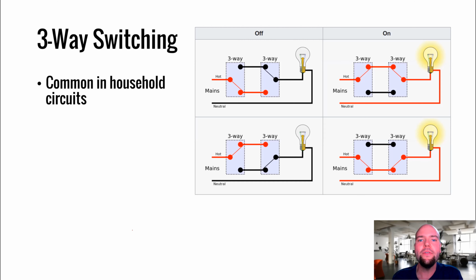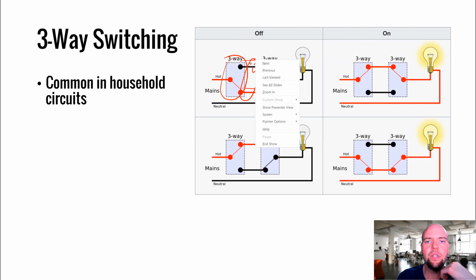A lot of you saw this in physics. Some of you didn't. The basic idea behind three-way switching is you have two conductors that run between things, and either one of these conductors can carry current, or neither. And so the idea is essentially, if you have a switch on this side that is a single pole double throw, and that double throw switches between these two different traveling wires, these two different wires that connect two things together that are being switched.